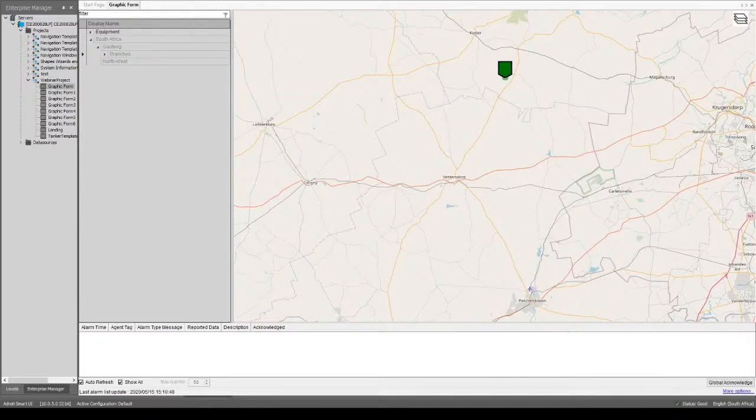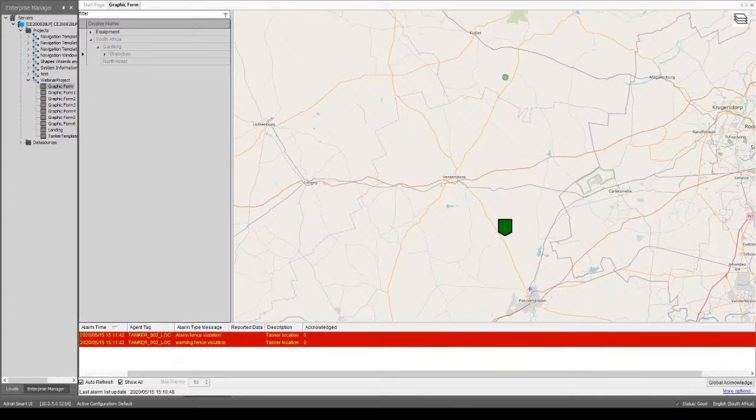Speaking of which, we now need to go set up our alarm indication, because if I move this pin, I'm just going to update the simulation to move it out of the fence.